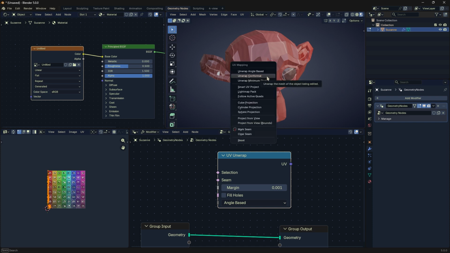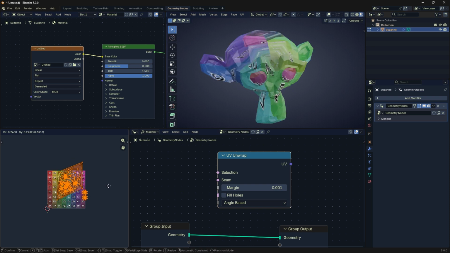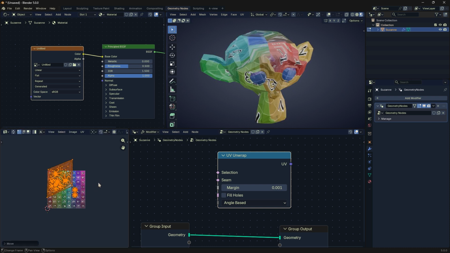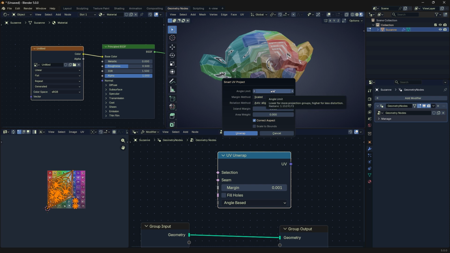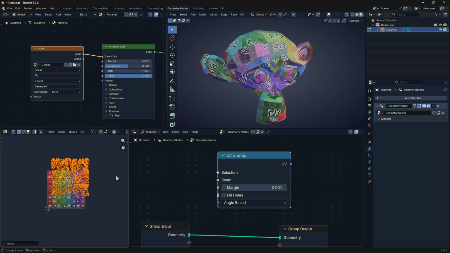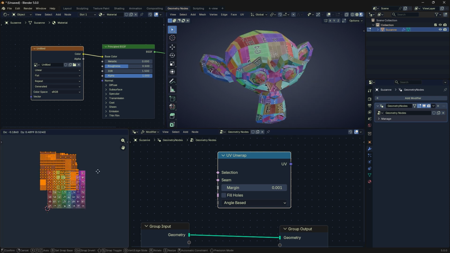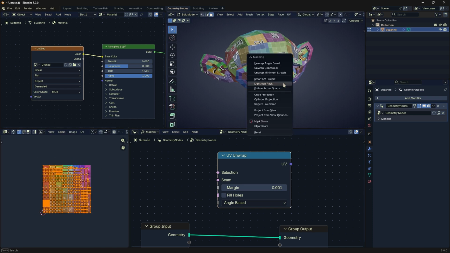But I like to use the UV until it looks good, maybe a cube projection or smart UV unwrap projection. So it gives me a different option. This is the best option, smart UV unwrap, where you can select the angle, you can do scaling, all that stuff, and then you unwrap this, and it unwraps properly. Then we also have this different option, as you can see, this packed, lightmap pack. So there are many ways to unwrap this.